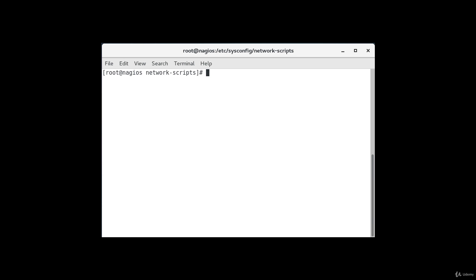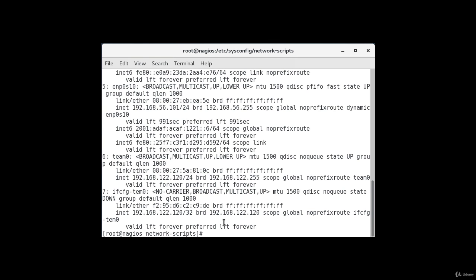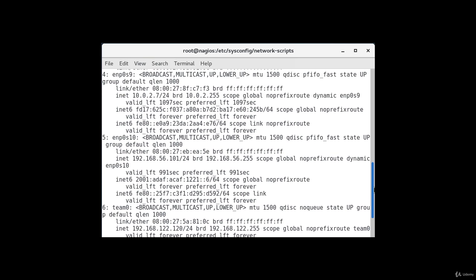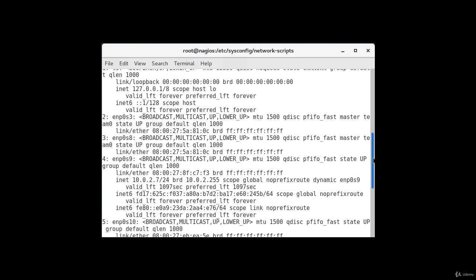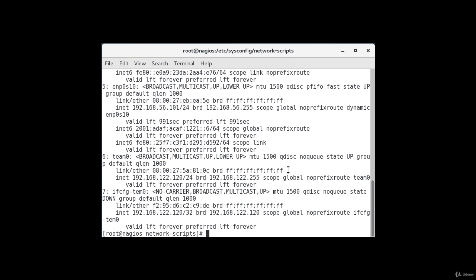Hello students, in this lecture I'm going to configure IPv6 addresses on two machines and then we're going to check our connection by pinging each of those machines. So the first thing I'm going to do is check the current IP addresses, and these are the IP addresses that are currently configured on my machine. I'm going to use enp0s8 for this. So let's start.